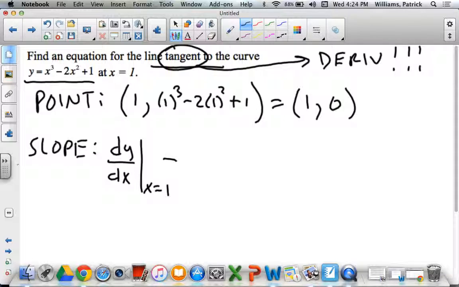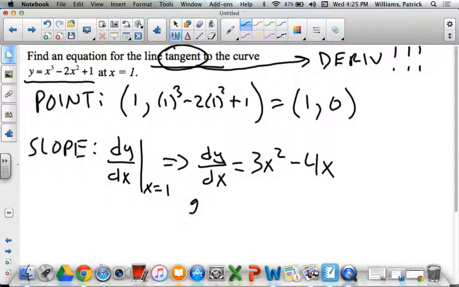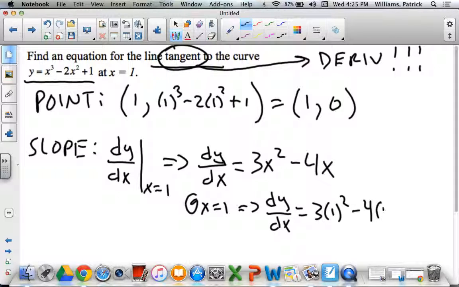Okay? So first of all, let's find what dy/dx is. Now that we know our handy-dandy power rule, we can evaluate this derivative. So try to do it on your own first. Pause the video, and then we'll see if you were right. Okay, so this derivative would be 3x squared minus 4x. Then the derivative of a constant is just 0. So at x is equal to 1, we would have that dy/dx, just plug 1 into the equation, would be 3 times 1 squared minus 4 times 1, which would just give us negative 1.